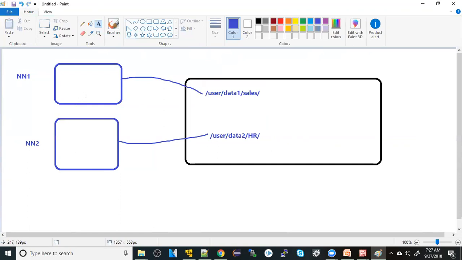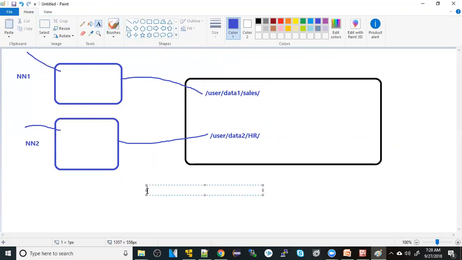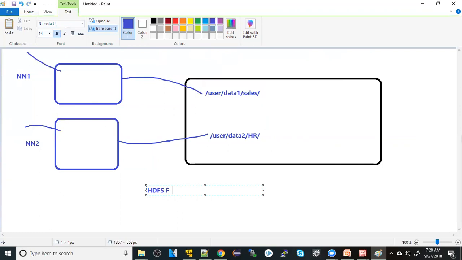Both are active at the same time, and each can have its own standby. So this is possible. This is called HDFS federation, which means you can have multiple name nodes in a single big cluster, serving different paths, different folders. That's what is possible. Multiple name nodes.